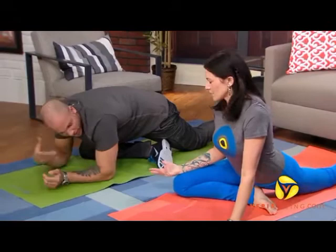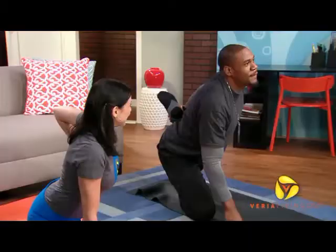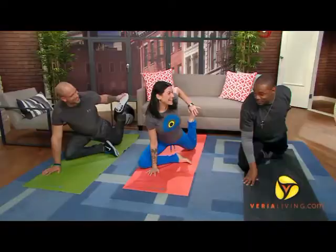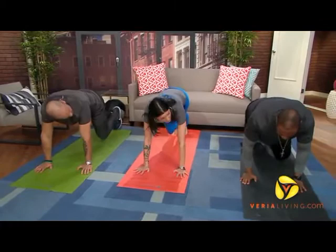Obviously we're breathing and focusing. When you come up, we're just gonna mix in a little quad stretch while we're here just to expedite things — bring that heel as close to your butt as you can. Then let it go nice and easy, press back, and come out of it. You might need a little rebound time — just walk it out. Obviously you would do the other side, but I'd like to take you through another one — another love-to-hate for my athletes.